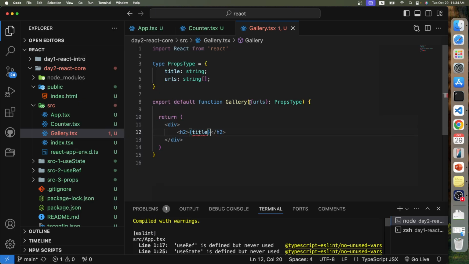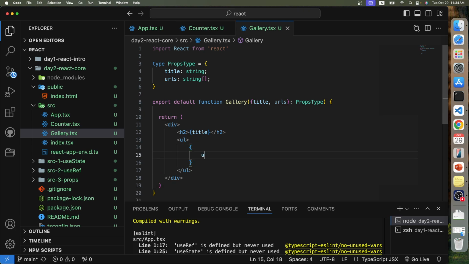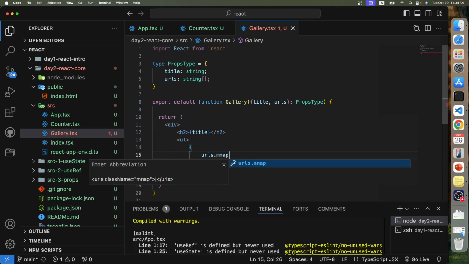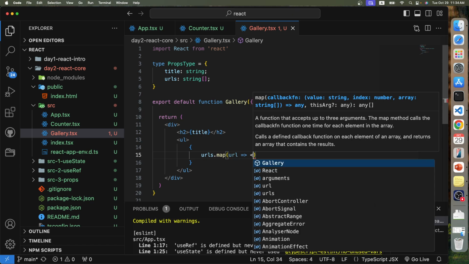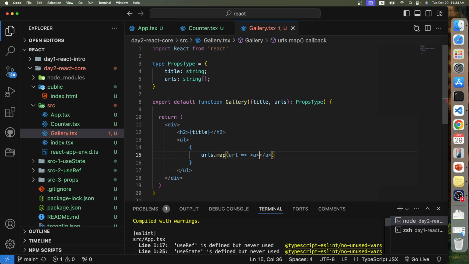I forgot to add the title destructuring assignment from here. And then for this ul, we will have a map, urls.map, each url equals an anchor link, and inside the anchor link I have the url.